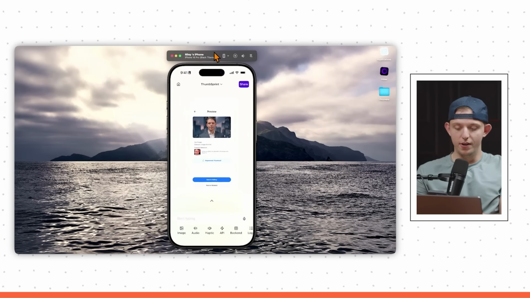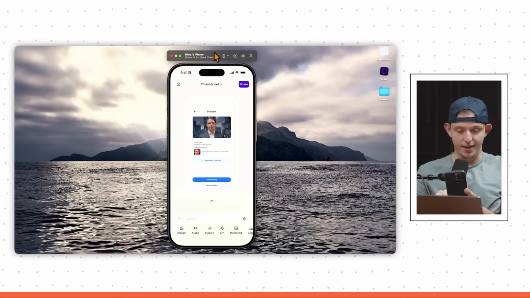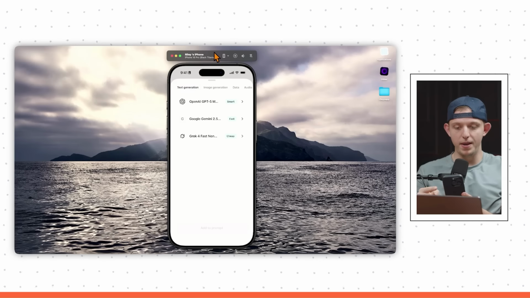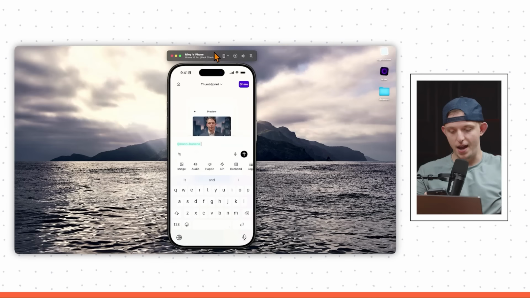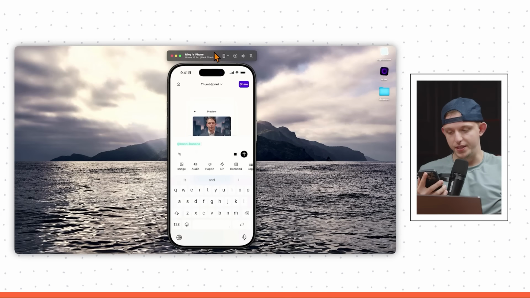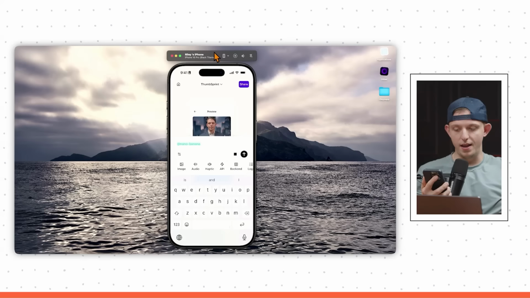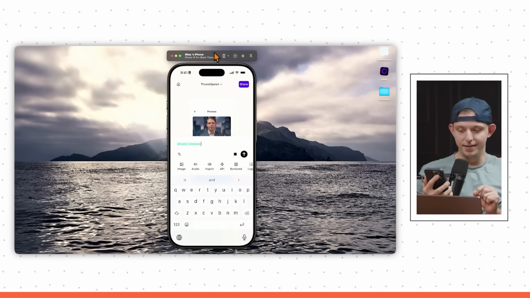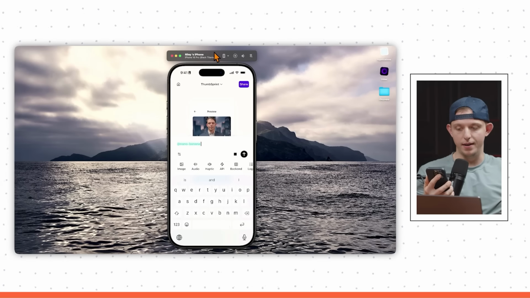And now for the kicker, AI. Here's the kicker. All right, so we're going to click on API, image generation. We're going to use Nano Banana, add it to the prompt. Okay, this is working great. Now what I want to have happen is I want to create a version system, and I want to create an image editing model with Nano Banana.